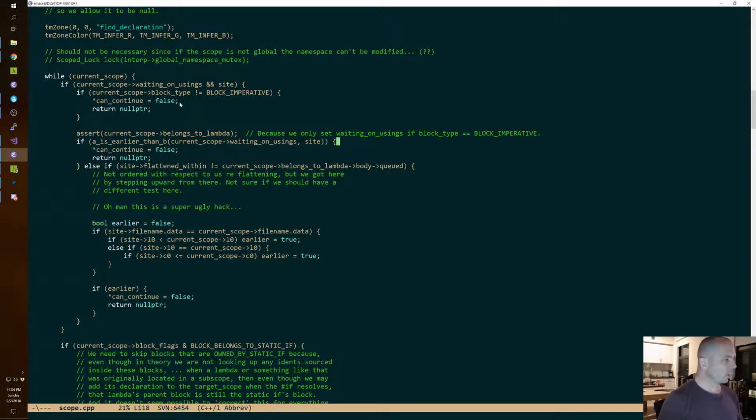This thing that we just did says, hey, if you're looking and you ever see usings, then stop. We don't want to do that. We just want to say, we want to let it happen if it's a data scope.